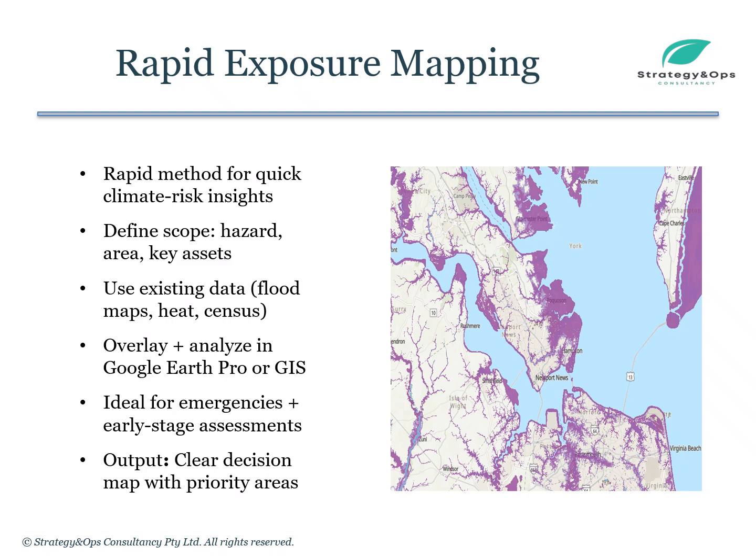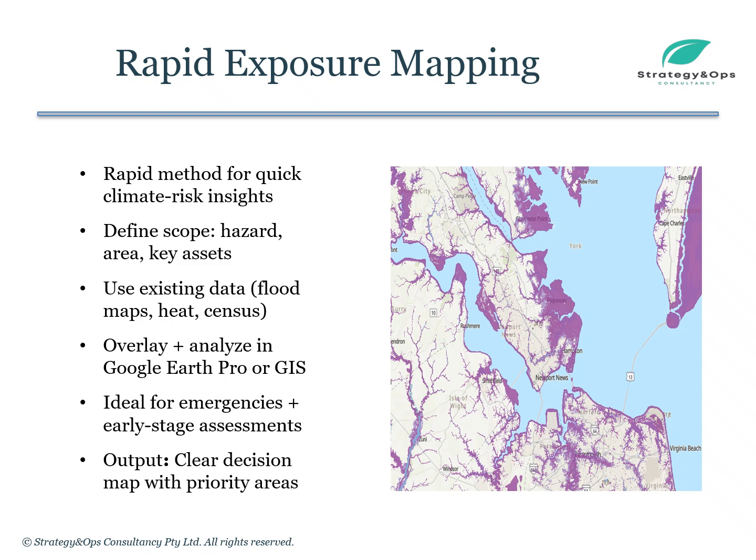Step 2 is gathering readily available data. You use existing hazard maps, flood zones, heat island data, wildfire risk layers. You do not build new hazard models. For assets, you pull from open sources like OpenStreetMap for infrastructure, census data for populations, and internal records for critical facilities. The goal is to use the data you have now, not wait for perfect data later.